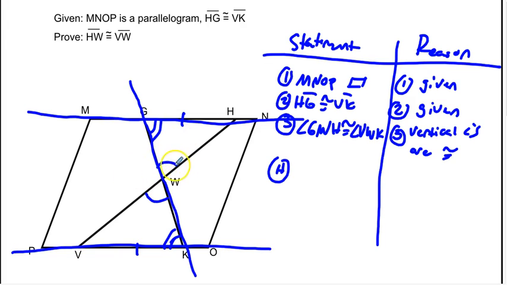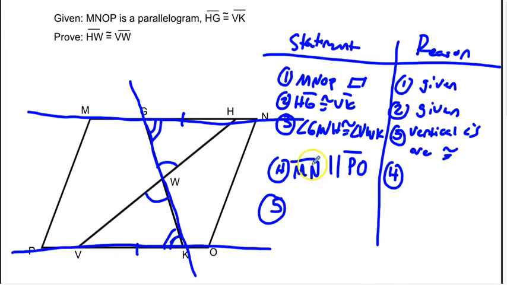So actually what we need to write first, just like before, we're going to do this in 2 steps. Before we could state that the two angles are alternate interior angles and they're congruent, we're going to state that MN is parallel to PO. All right? We're using the fact that these are parallel to prove that these angles are congruent, and that is opposite sides of parallelogram are parallel.